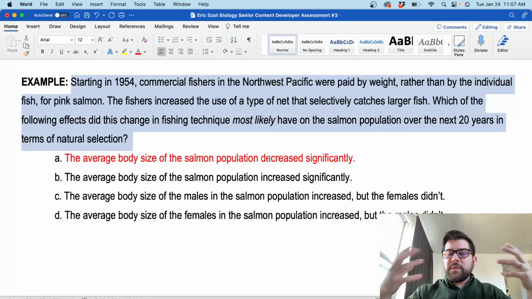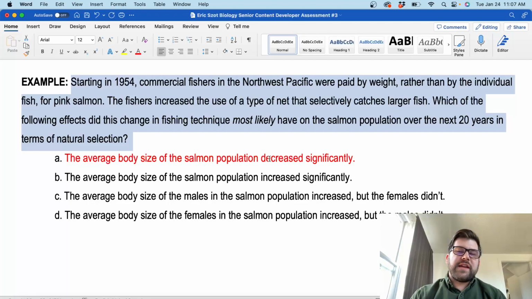What's going on? Humans, pretty smart, right? We actually want to catch larger fish. So we want to be effective, right? We want to catch larger fish, so that means fewer fish, but with those fewer fish, we can feed more people. Makes sense, right? So from the fish perspective, we're going to start selecting against the larger fish. The larger fish in this case will not survive. They will not get to reproduce, right? They're getting eaten. We're eating them. So in this case, the fish that are being selected for are the smaller ones, right?